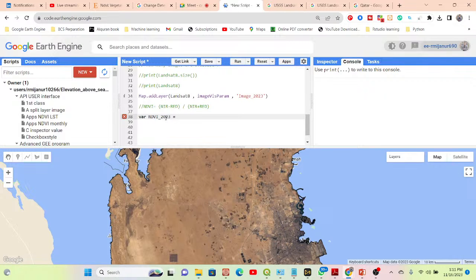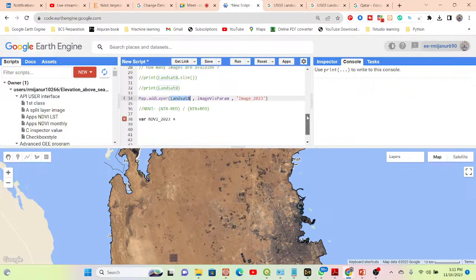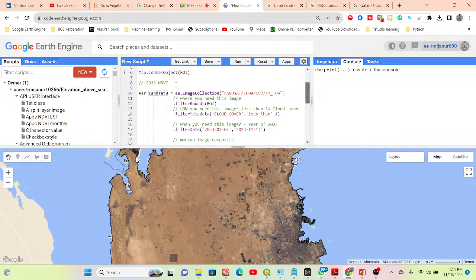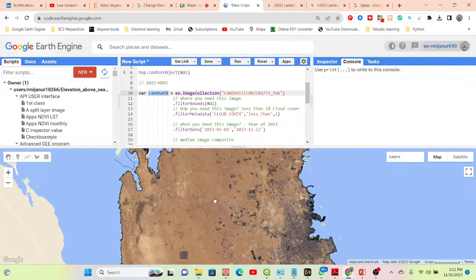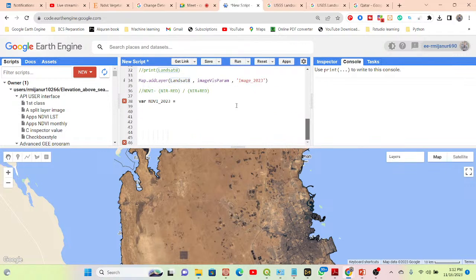Then use the equal sign and call this variable, Landsat 8. This Landsat 8 variable is stored in my image. All of those bands and all of those things are stored in this variable, Landsat 8. Simply copy that variable name, paste it here, and use a function.